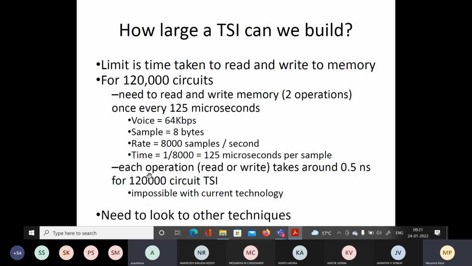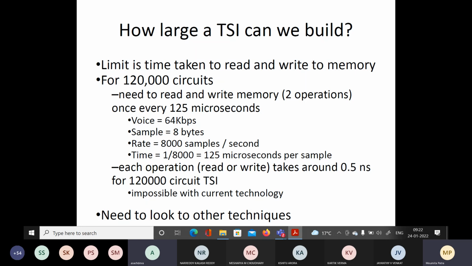Now each operation takes around 0.5 nanoseconds for a 120,000 circuit TSI. Just imagine that every 125 microseconds you need to do this operation, which takes 0.5 nanoseconds, and that too for a 120,000 circuit TSI.